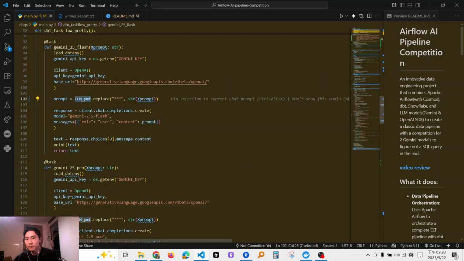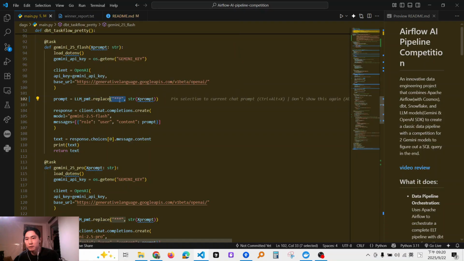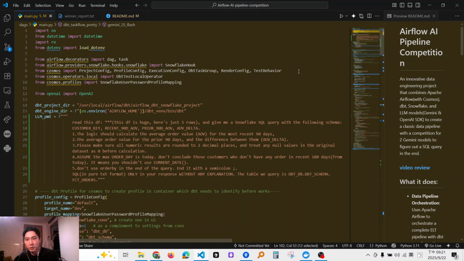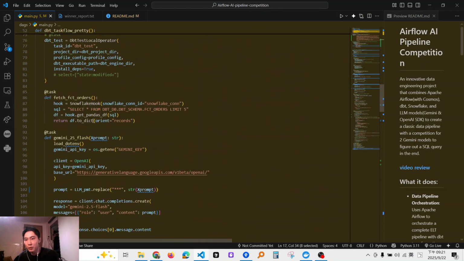And by using the replace method, we replace the 3 stars with this data frame. So combining those two, we have a data frame sent to the AI model based on the result we get from this simple query.